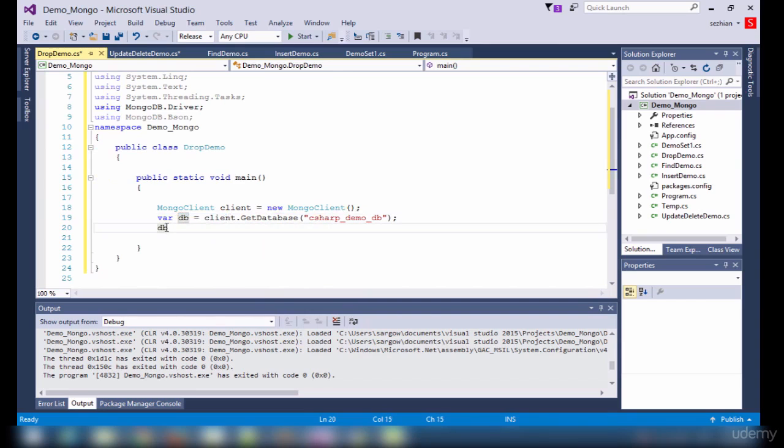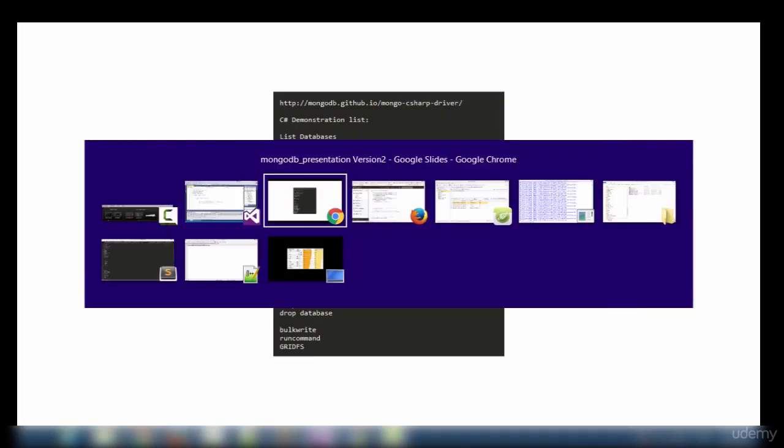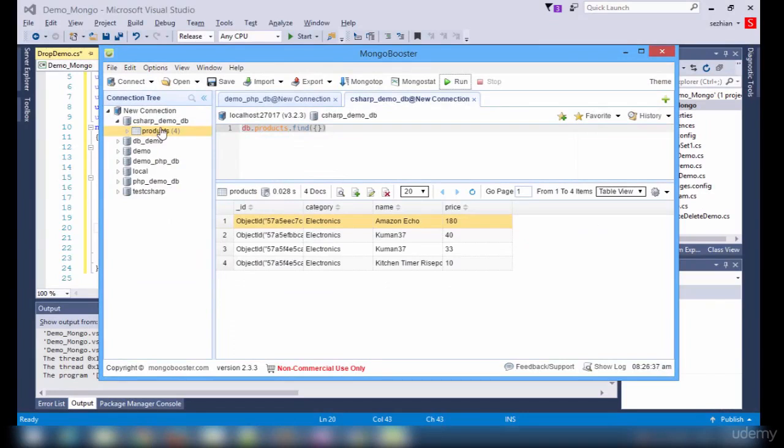To drop a collection, you just need the database. So you got the database, and then do a drop collection on that. db dot drop collection. Our collection name is products.